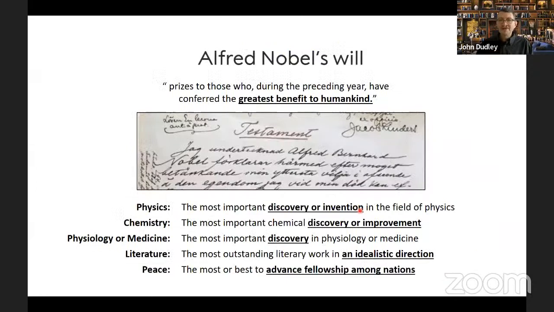And it's worthwhile at this point just reminding ourselves of exactly what the Nobel Prize actually awards. So the original terms of the Nobel Prize were really focused on recognizing research that had been of great benefit to humanity. So it wasn't enough just to do some nice physics. It had to be of benefit in some way. And there are slight differences in the wording between the different prizes, but I don't have time to go into this. But it is interesting. If you're interested in the history of the Nobel Prize, I strongly recommend that you have a look on the Nobel Prize website, where you can read so much background information.